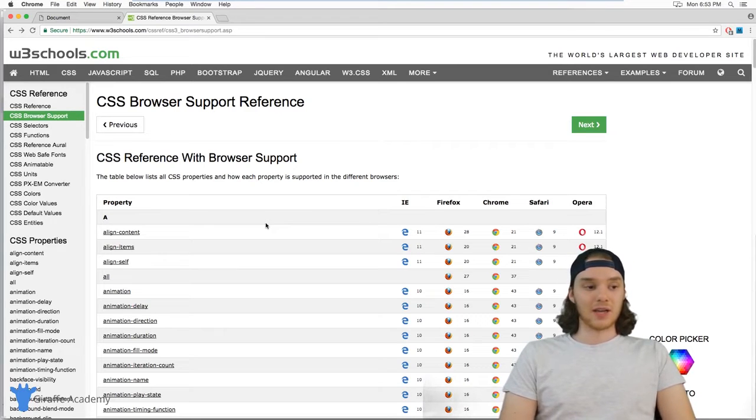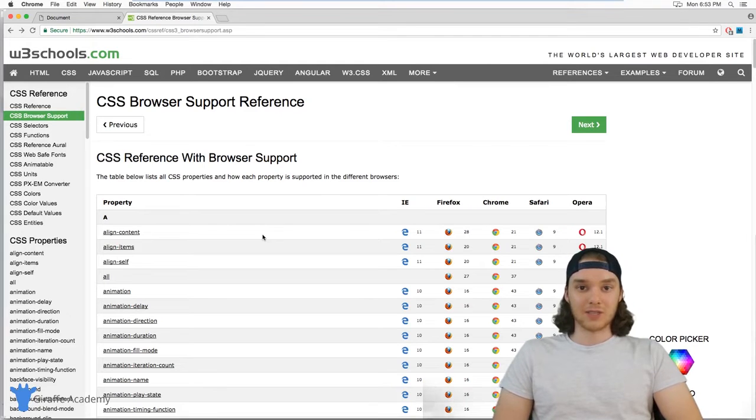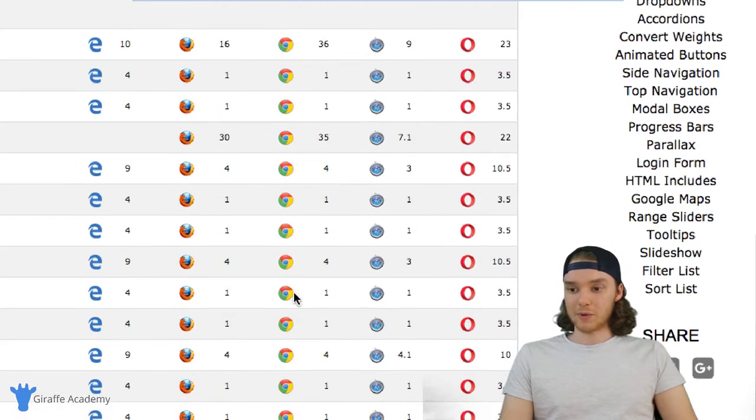You have to make a decision like, okay, where do I want to cut off my support? Traditionally, in the realm of CSS browser support, the one holding everyone behind ends up being Internet Explorer. Generally, browsers like Chrome and Firefox are on top of stuff, but Internet Explorer is such a dog when it comes to supporting these different CSS properties. You want to make sure that all of the properties that you're using are going to display all right across all these different browsers, and you can use this table to inform your decisions.